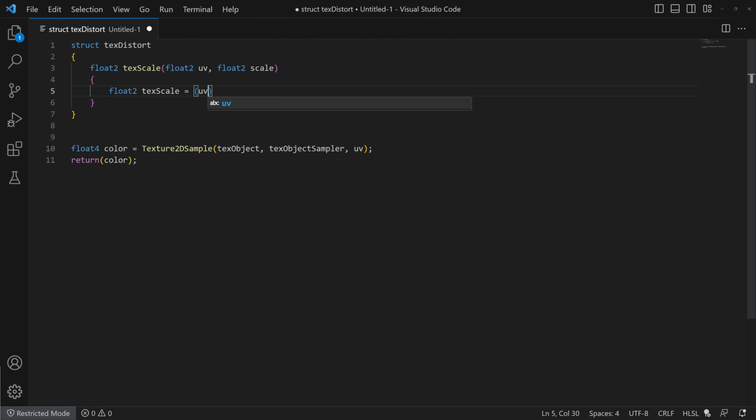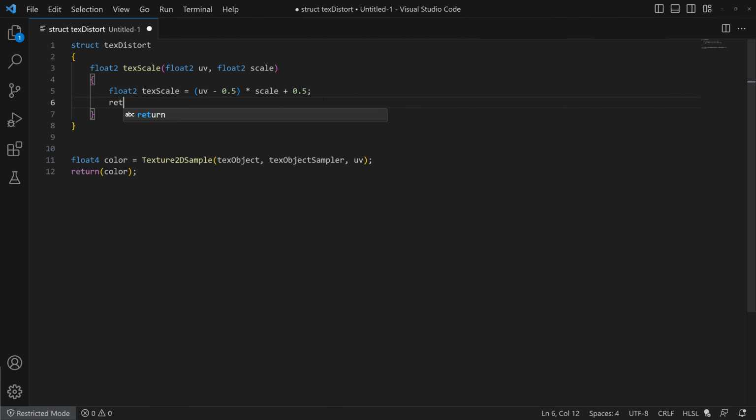I'll make that equal the UV minus 0.5, and we're doing minus 0.5, and we're also going to do plus 0.5 over here, so we're scaling it from the center of the UV. If it was 0, 0, it'd be like the top left corner. If we do 0.5 and 0.5, that's right in the center. So I'm going to take the UV, and I'm going to scale it, and then have these offsets, so we're scaling it from the right point of the texture. So it's not scaling from the corner or anything, it's scaling from the center.